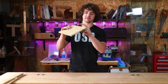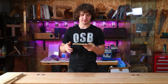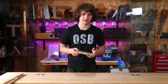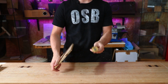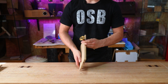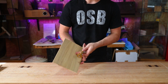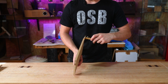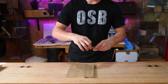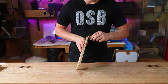As long as it looks somewhat parallel along all of these edges, that's the main thing that we're going for with the thicknessing. So the thicknessing is somewhat of an easier stage. In order to thickness the lid, you're going to need to get a marking gauge, and what you're going to have to do is find the thinnest part of the lid, referencing the marking gauge on this bottom flat surface. So find the thinnest part, which looks to be around sort of there, and I'm going to set it to just below that thickness.